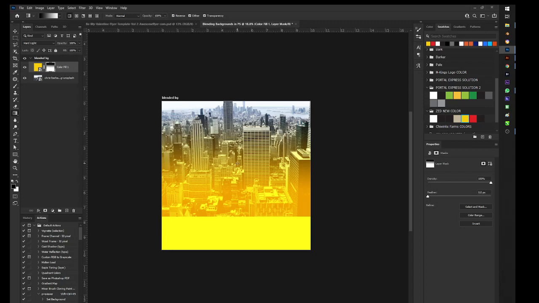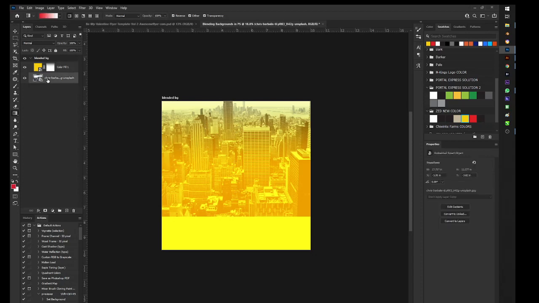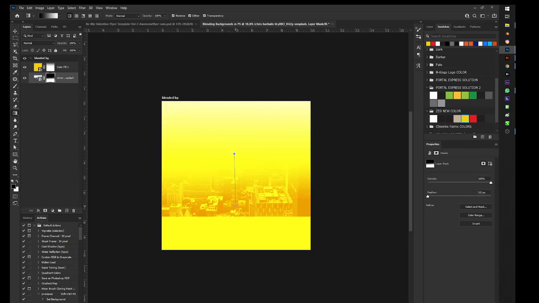Okay, so I just draw from the bottom. Now you can see I've achieved something close to what you guys asked. So I've achieved it, and if that's okay to me, I just need to do the same thing to the bottom part of this city. So I select the city now, create a layer mask also, or add a layer mask, and do the same thing. Okay, this time around I think I'll draw from the bottom to the top, and no, the other way around.